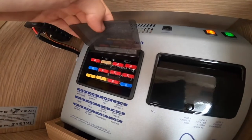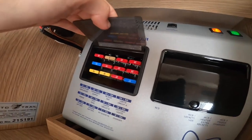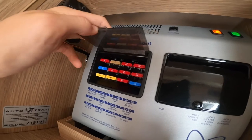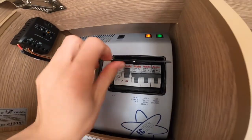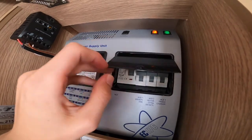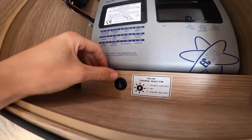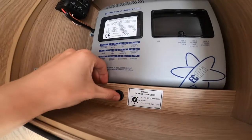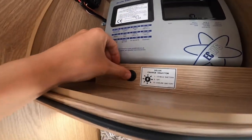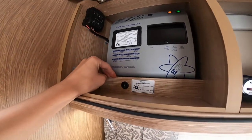You've got all your 12-volt fuses, which are just a standard blade fuse, and all listed what they do. So carry some spares just in case. And on this side, you've got RCDs and MCBs, so trips on mains 240 electric. You've got your switch for your solar panel, so it's only charging the leisure battery, so you just turn down for leisure and leave it on there.